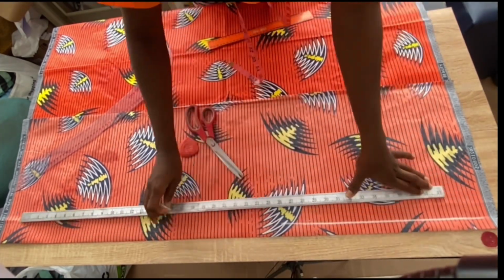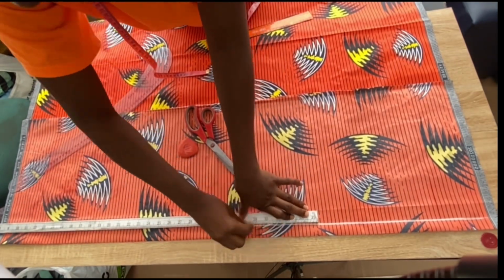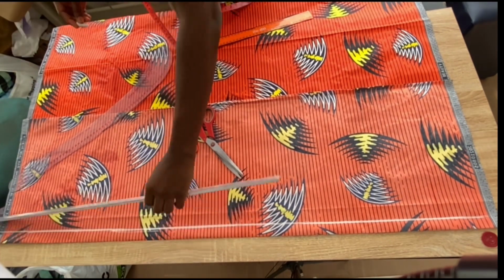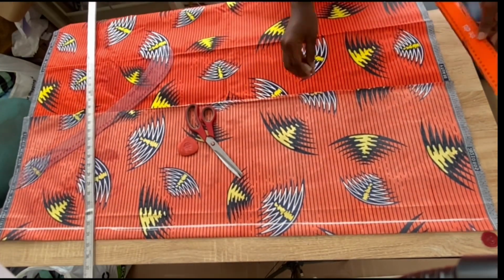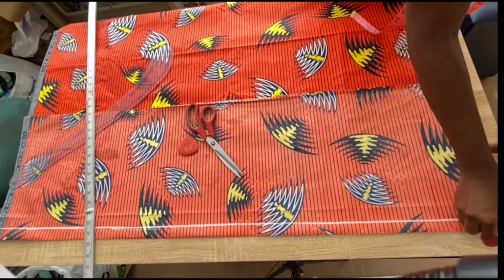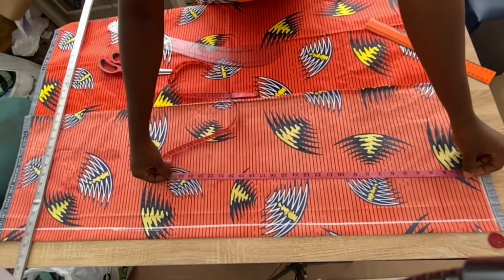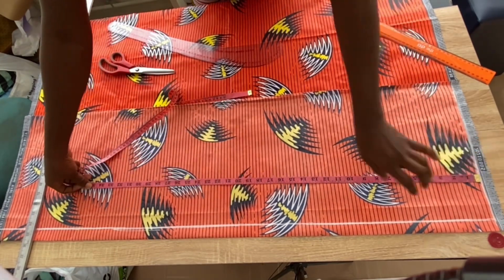First thing I want to do here is to mark 1 inch from the top of the fabric. My fabric is folded into two. I marked 1 inch from the top down to the bottom of the fabric. Then I'll rule a line across the top of the fabric, and that will be the starting line. The starting line will serve as the waistline.